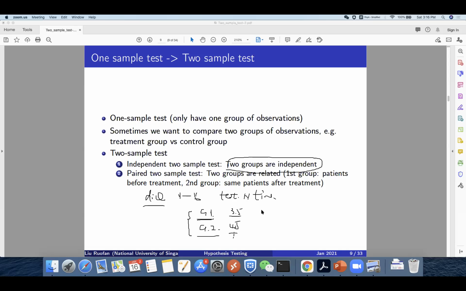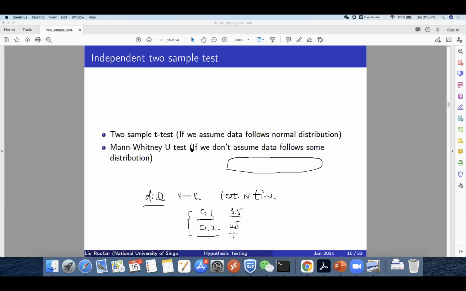I think they are not two sample tests. Because in two sample tests, we want to compare two distributions, whether the two distributions are the same or not. So it is not relevant to the problem I'm talking about here. So you're saying the two sample test is just going to test whether they are of the same distribution or not.